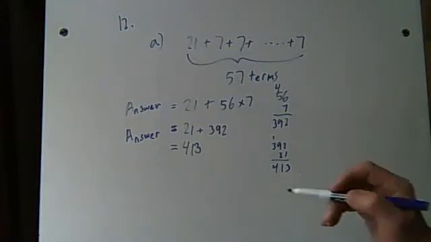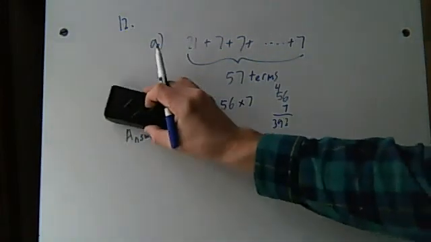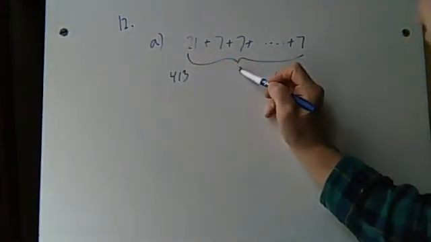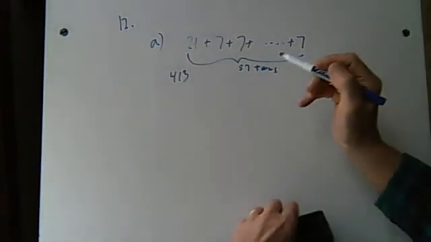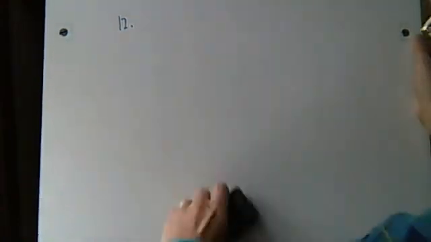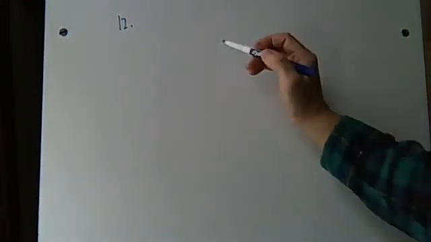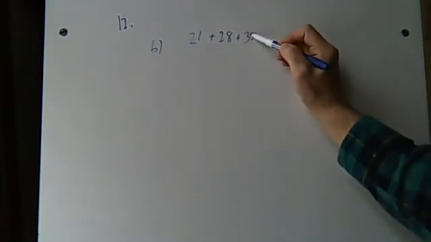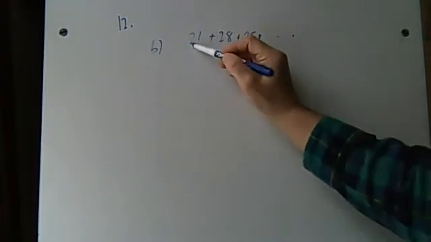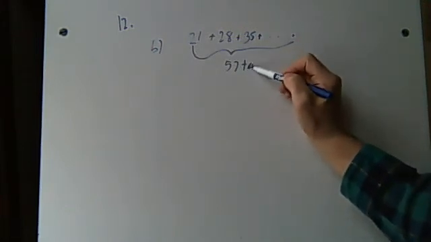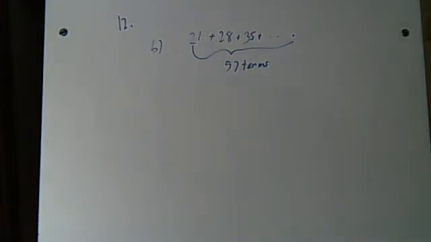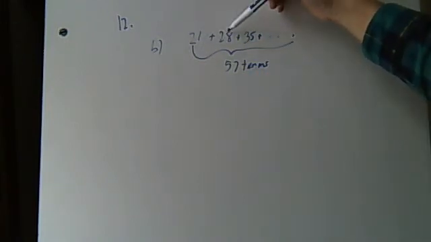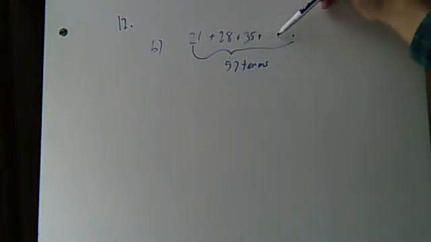Now, part B. So I got the answer to A. Oh, it's 413. 57 terms. Okay, now we're going to go to part B. Actually, we don't even need part A anymore. To get part B, we don't need part A. Part B is totally different. Part B says, find this one, 21 plus 28 plus 35 plus dot dot dot. And then it says 57 terms. Okay, so this is kind of like a little bit like the other one because there are a total of 57 terms. But in this one, we see that the difference between the first term and the second term is 7. And the difference between the second term and the third term is 7. And then it says dot dot dot.